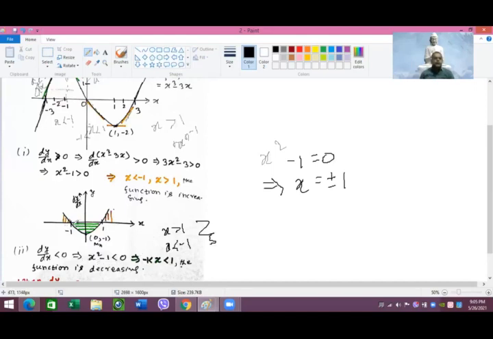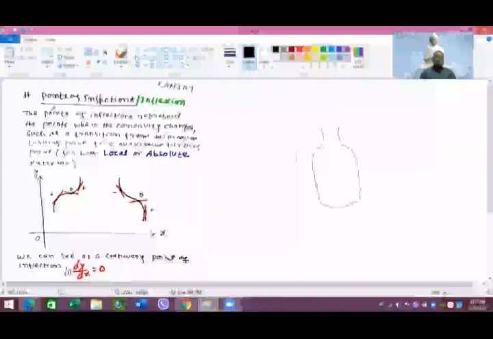You can see that this is the graph of dy by dx equals 3x squared minus 3, and this is the part where the first order derivative, that is dy/dx, is negative. This is happening for values of x between -1 and +1. In this way, we can say that in the domain where x is bigger than 1 or less than -1, the curve is increasing, and between -1 and +1, the curve is decreasing. So now we are talking about points of inflection.